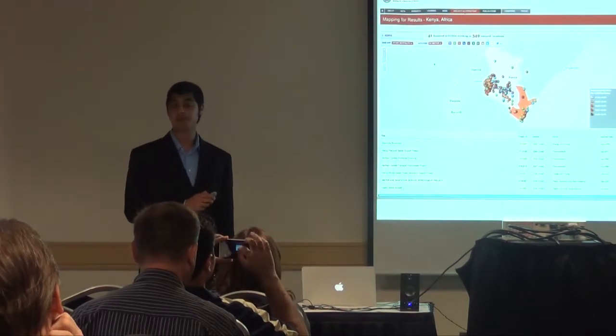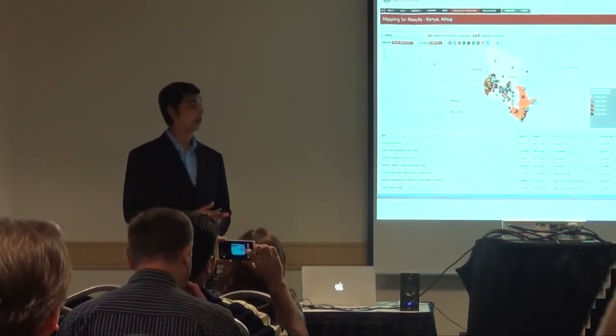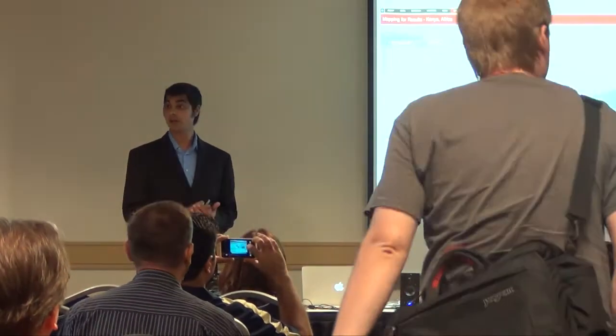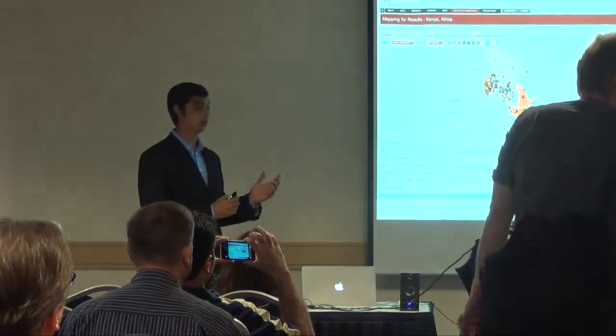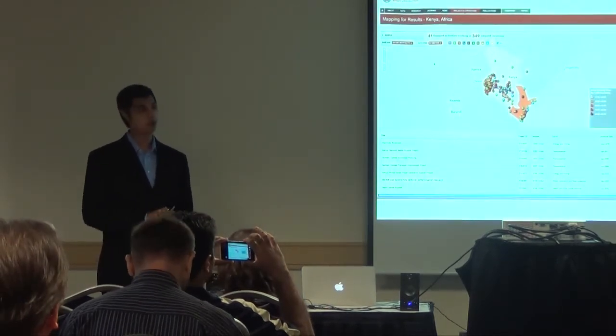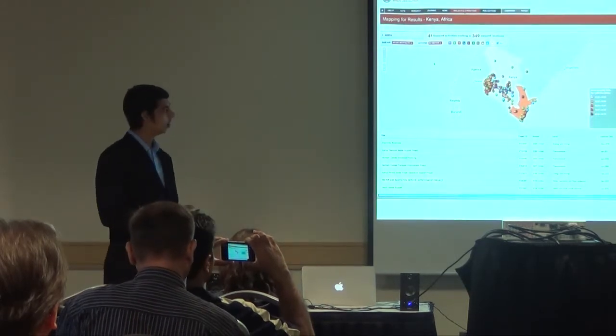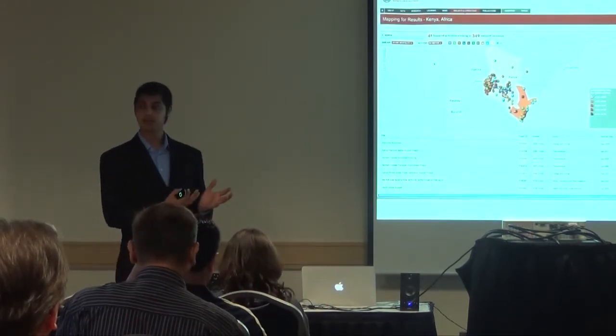If you go to maps.worldbank.org, it's accessible, you can play around with it and see the technology that drives this. And it's a really important tool for the World Bank. The World Bank has invested millions of dollars in this tool. A lot of other organizations are jumping on the bandwagon of data mapping. And it's a really cool way to present information.